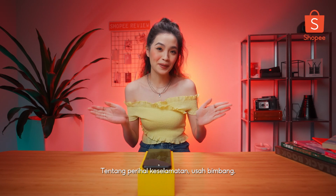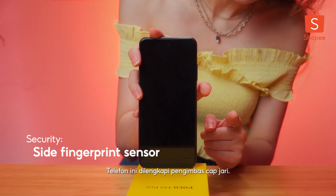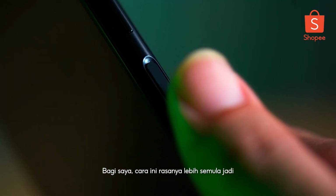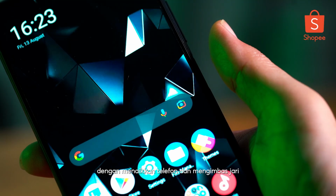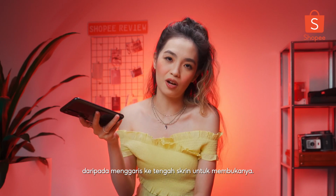And for security purposes, don't worry, this phone comes with a fingerprint scanner on the side. You just tap it and it opens the phone really quickly. I feel like this is so much more natural when you pick up your phone and scan your finger than to move it all the way to the middle of the screen to unlock it.